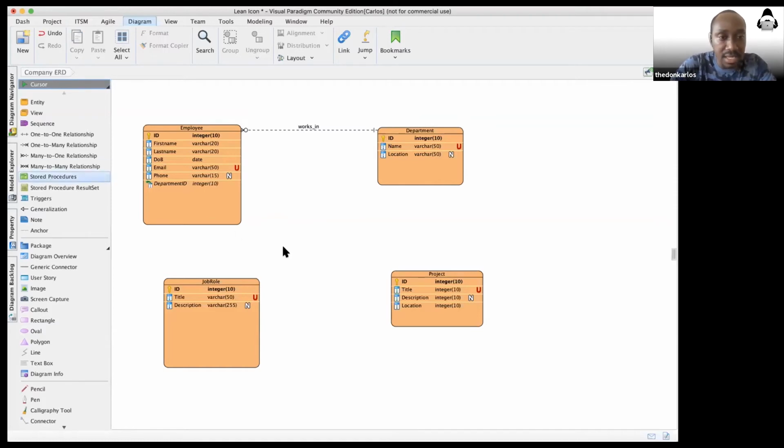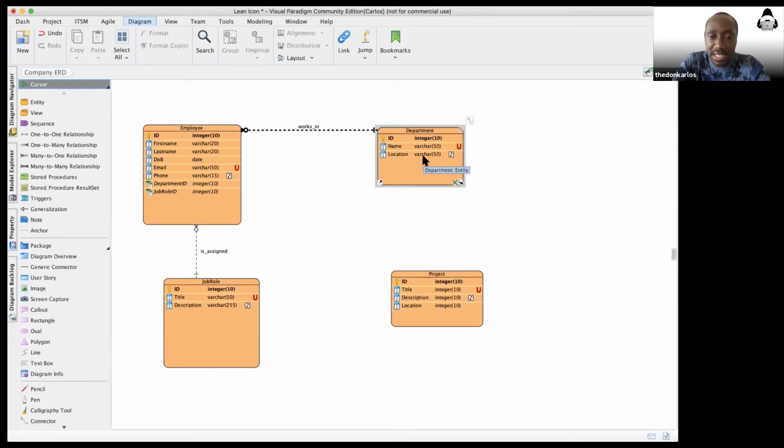Okay, let's take another relationship. Employee to job role is also many-to-one because many employees will be assigned a particular job role. Very simple one. We click, drag and drop. You see job role ID also appears here. It creates it for you by default. So we'll call the relationship is assigned a job role.